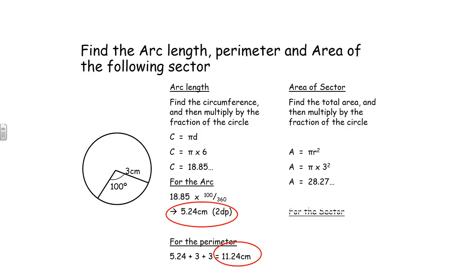We only want the sector, so we now need to multiply it by 100 out of 360. So the angle we've got out of what we know they total up to, using your calculator, that'll give you the area of just that sector there. Okay, so 7.85 centimetres squared. Can you copy that down, please? Remember, you can rewind the video if you need to go back through that. So can you pause it, copy it down, press play when you're ready to have a go at one independently.